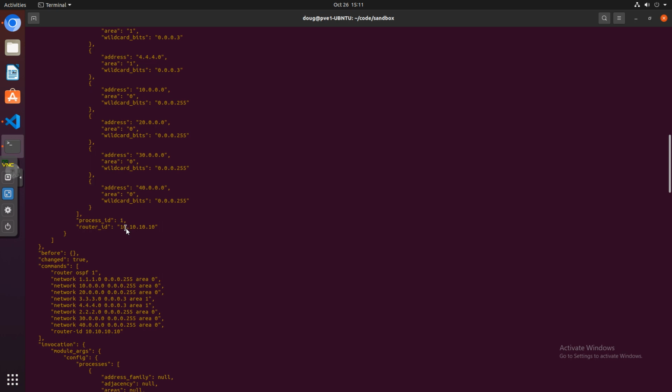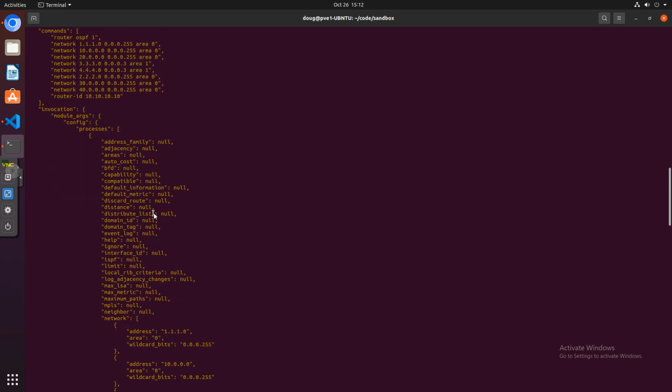So let's see. Looking deeper into this module debugging, we can see possible configurations available to us if we in fact wanted to implement them, such as address family, areas if we wanted to list them out, bidirectional forwarding or BFD. This is all based on the Ansible OSPF v2 module, and it's great to know because we have this ability if we wanted to actually add it. All right, but in our case, we just wanted to do a simple configuration. Okay, so now let's go ahead.